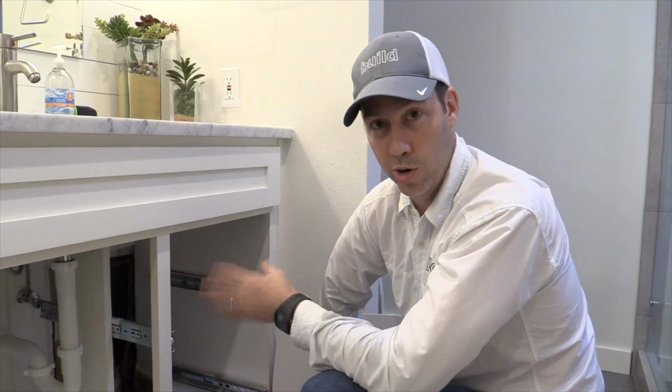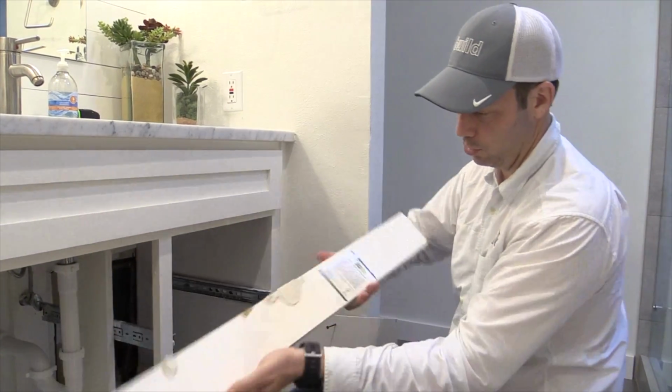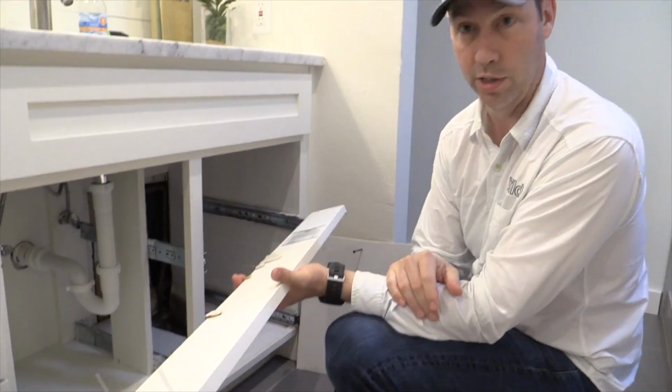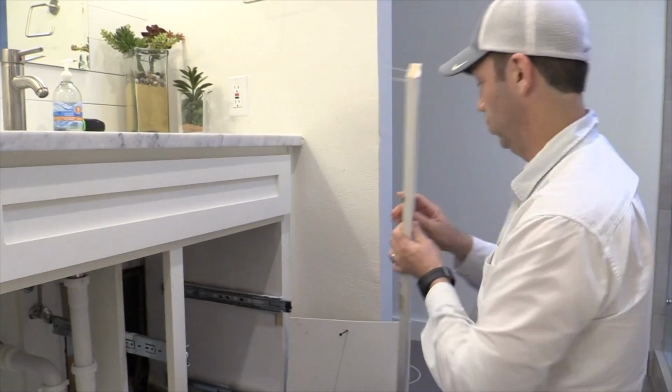Couple lessons learned here. Number 1, we want to be using just the size trim nail we need. If you're doing shiplap on your walls, the carpenter did use some glue. These trim nails are way too long and we want to really know what we're nailing into. You gotta be really careful, especially in a bathroom when you're using shiplap on these walls.